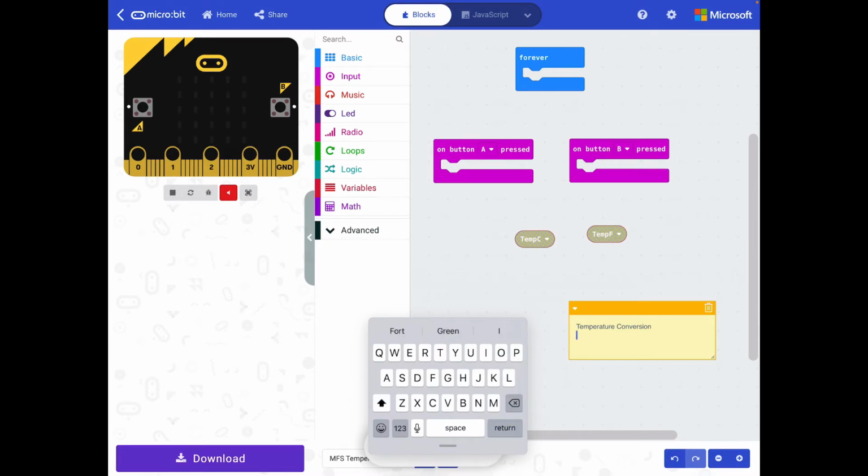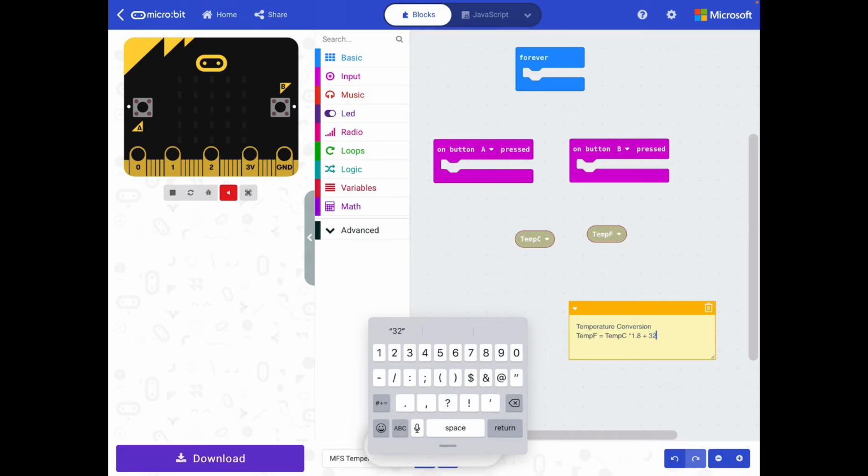Temperature conversion will be, if we can remember, the temperature in, did it backwards, TEMP, the temp in Fahrenheit is equal to the temp in Celsius times 1.8 plus, we can get to all these symbols, plus 32.